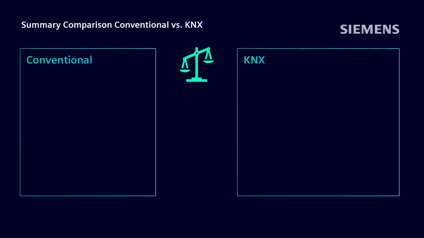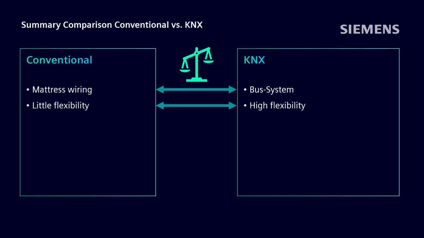Let's take a look at two worlds: the classic electrical installation and the intelligent KNX world. In the traditional installation, everything is hardwired. Every function is directly connected to the consumer, rigid and unchangeable. In contrast, KNX relies on a bus system in which all devices are networked with each other via a common line or modern media, such as IoT. What does that mean? KNX creates flexibility. New functions can be easily added via software without dust and high wiring effort.